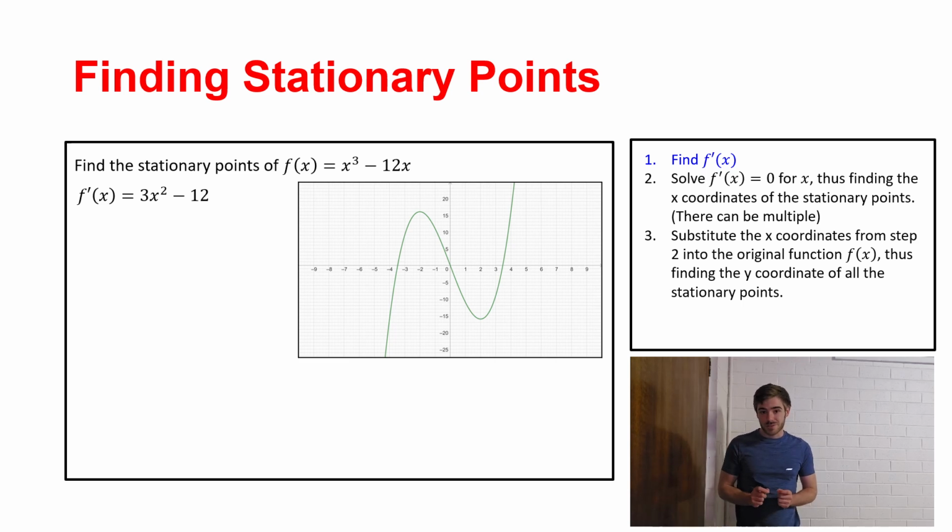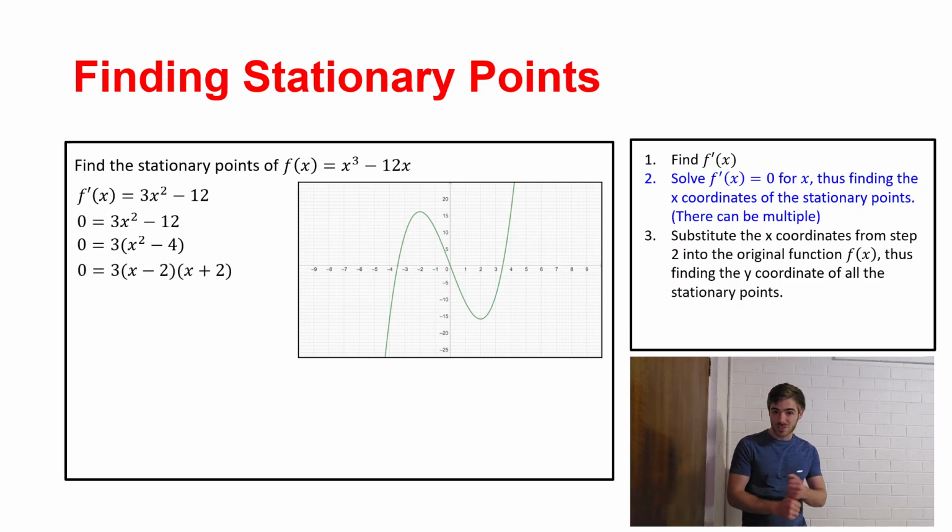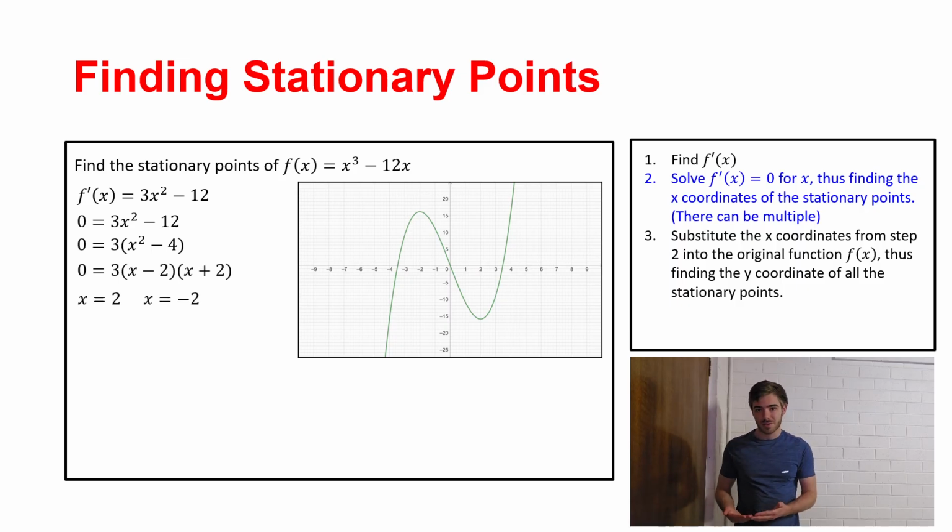So if we're interested in finding the stationary points, what we're going to do is set that derivative equal to 0. Because when you set the derivative equal to 0, you now find where the gradient is equal to 0. Once you've equated it to 0, all we're going to do is solve for x, thus finding the x coordinates where you have gradient 0, thus finding the stationary points. In this case, all we're going to do is a bit of factorization and null factor law to complete the solve. But as I said earlier, this is just going to find the x coordinates of our stationary points. We do also need the y coordinate as well if we want to have the full coordinate pair.